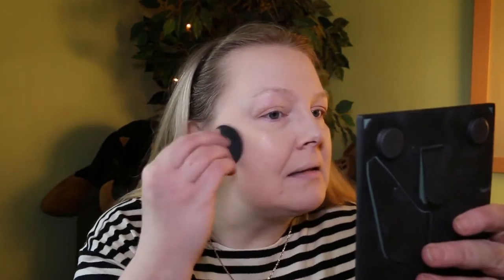I don't like the way it looks sitting on my face right now for some reason. It just looks like it's sitting on my face instead of really blending in with my skin. I'm just going to take a little MAC Fix Plus. I'm going to give a couple little squirts to my beauty blender here, and I'm going to see if this will... Oh, maybe I got it a little too wet.